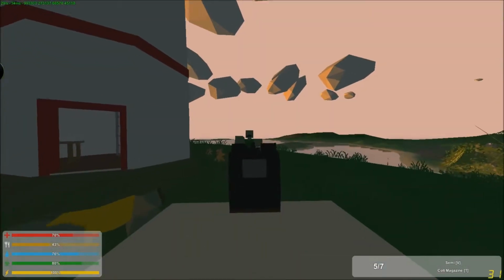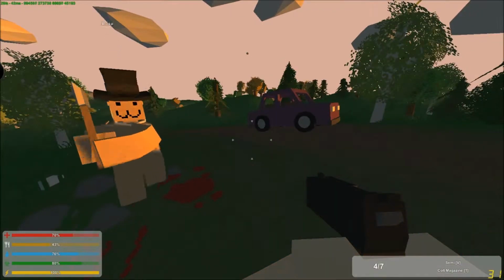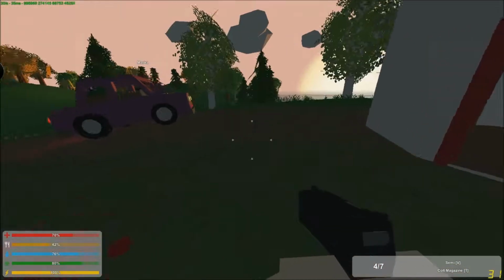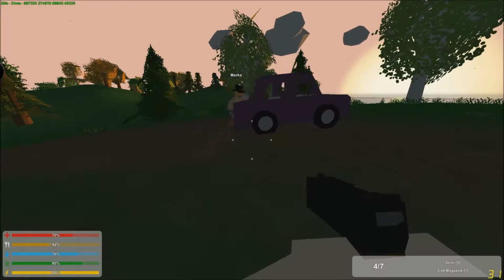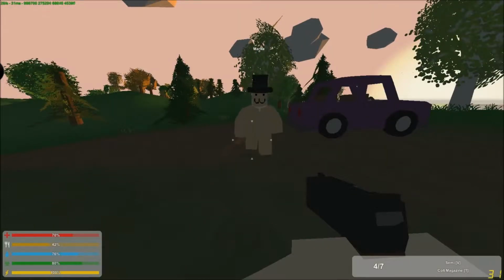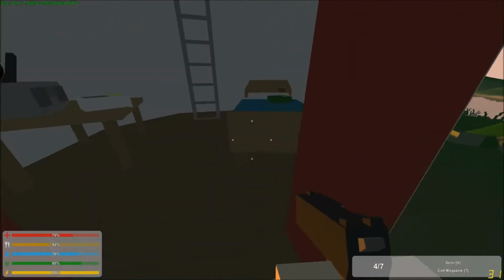Two zombies. Okay. It makes, like, a double-click sound when I shoot. Am I actually shooting with two bullets? I don't know. Oh, drop water. How are you on water? Okay, I'm at 40. Oh, yeah, you need this a lot more than I do. Okay. There you go. There's a bed in here.